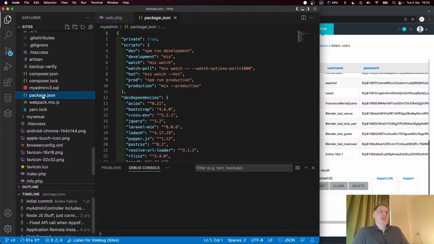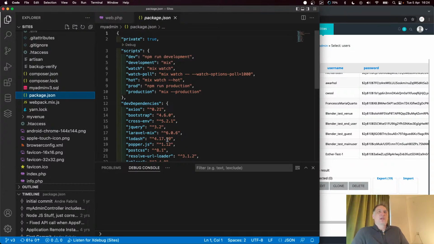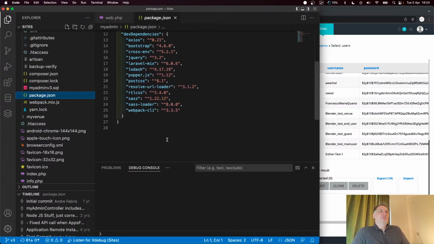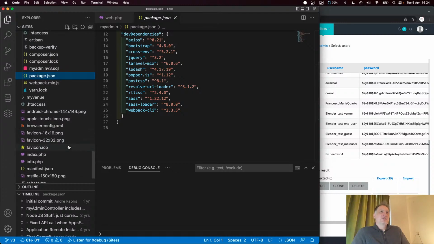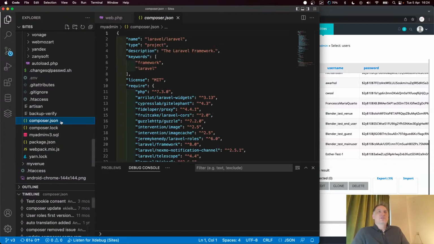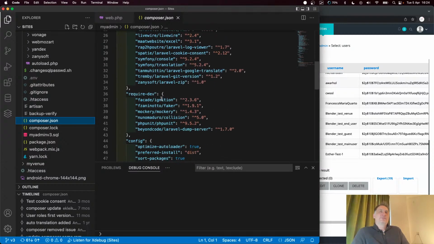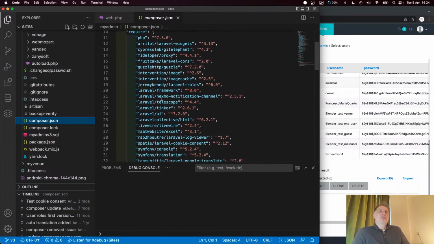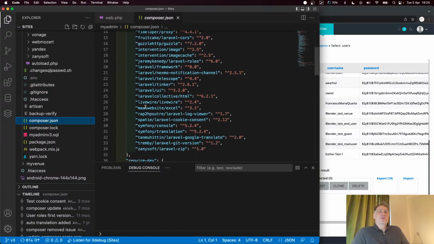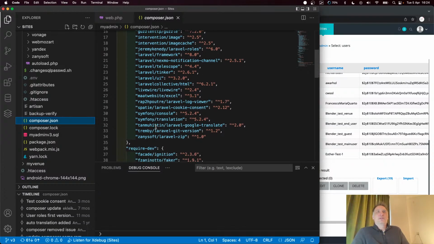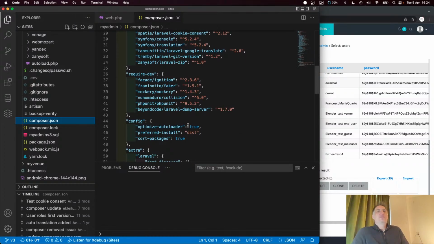this one called package.json, okay? Not that package.json, composer.json, sorry, it's this one. So here we have all those bundles that it is going to install. This one has some support for Excel and log viewer and some translation systems and Google Translate and whatever we need in the pack.